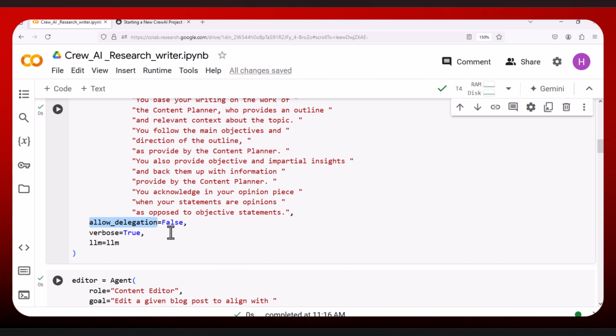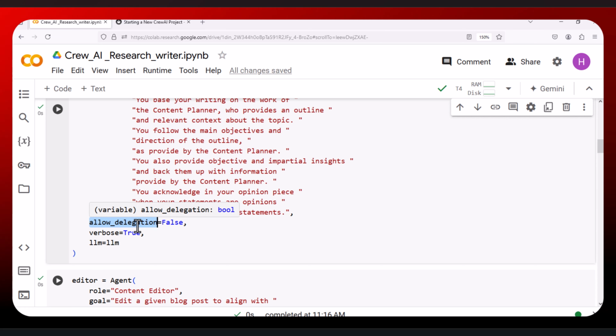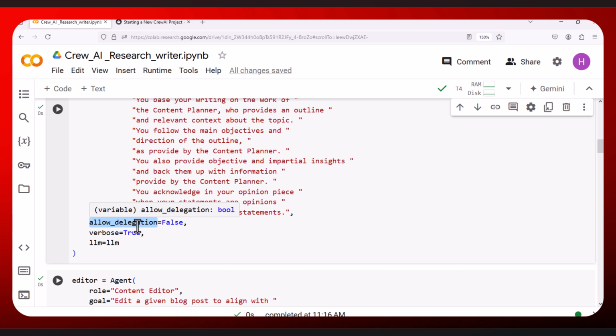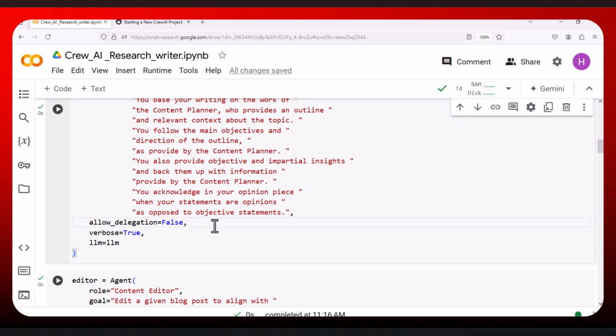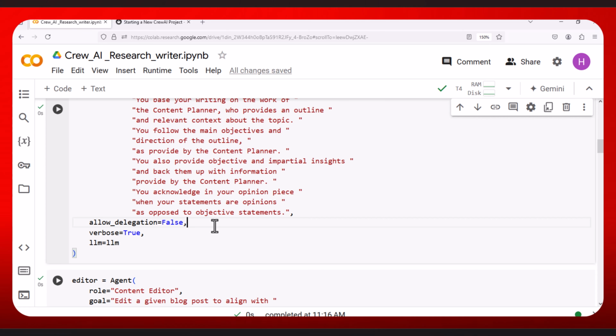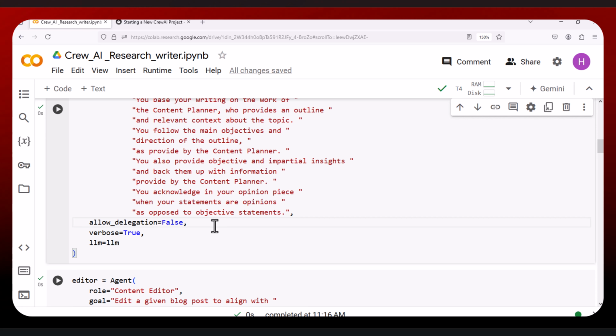So what is meant by allow delegation? Let's say I have a scenario, as I told you before, I have a social media agency. I have a writer, and I have a person who is going to search the content for me. Let's say the searcher searched about the content, and the writer said, okay, you need to change these kinds of things. I don't want the information about, let's say, LinkedIn social media. The client requirement is to write the content for only Instagram. So the writer was going to send the revision back to the researcher, and they're going to research about only Instagram social media. This is the kind of thing over there.